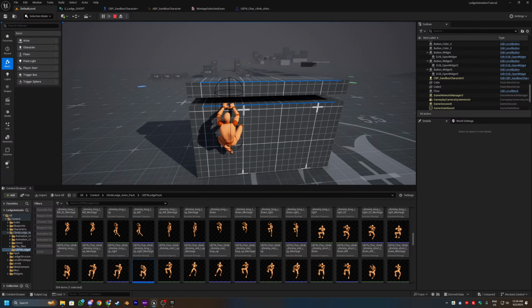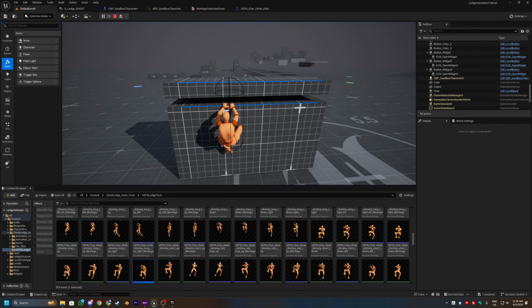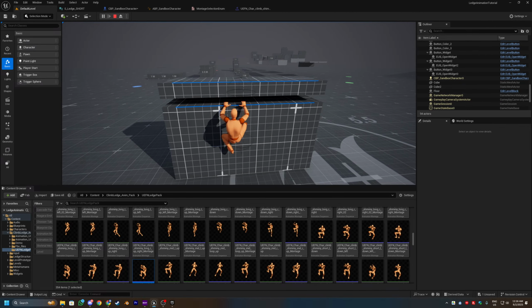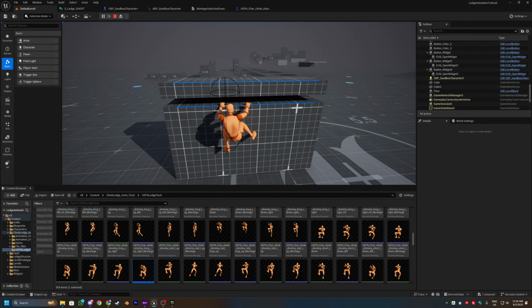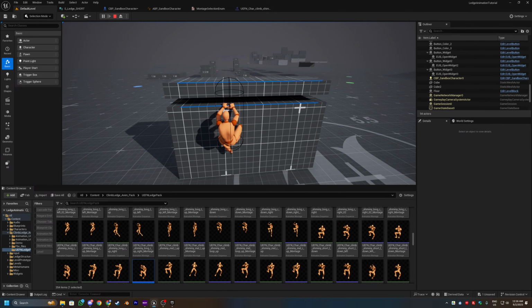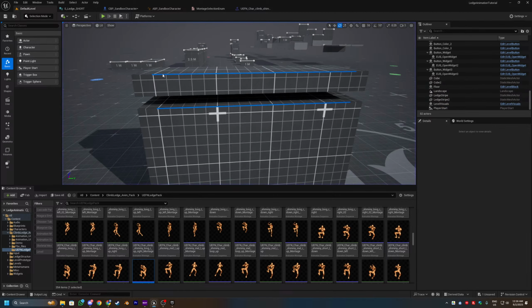Holy cow. I think now the ledge system is much smoother, and the hands are not sliding anymore. As you can see, you can really notice the slide going from the left to the right. And now if you go from the right to the left, the hands are really static, which looks insane. Absolutely insane. What do you guys think about this system? Is it good? Now that we have fixed the hands, the system is much better.